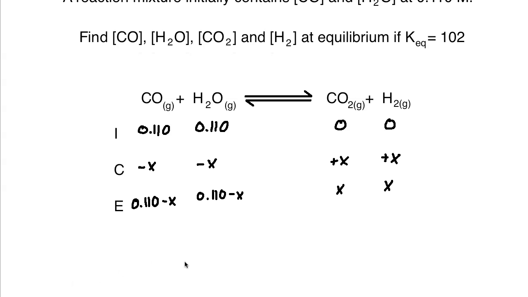Okay, so now we are going to set up the actual expression. Remember that KEQ equals the equilibrium expression, and in this problem, KEQ was 102. So I can state that 102 is going to be equal to the products over the reactants raised to their respective coefficients. Now, the coefficients here are all 1, so I can drop that out, and I don't need to worry about it in this case. So what do I have? I have X and X for the products. So I express the carbon dioxide as X, and I also express the hydrogen gas as X.